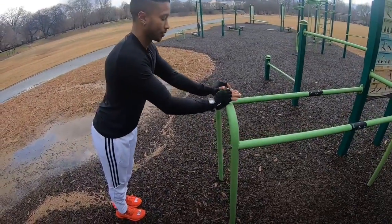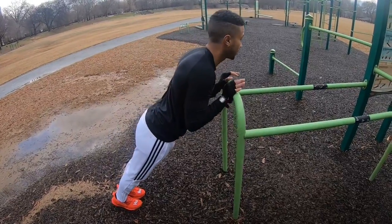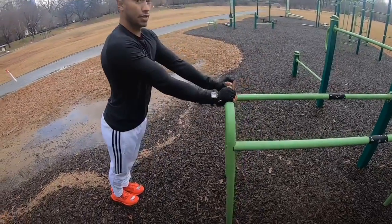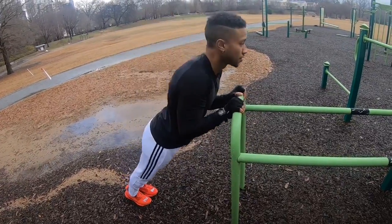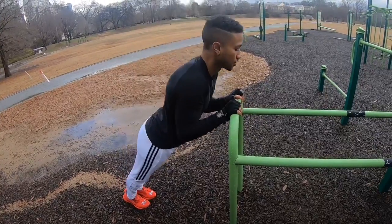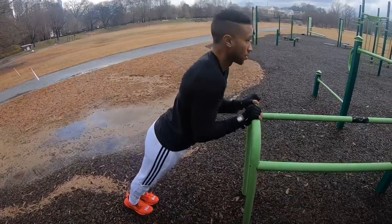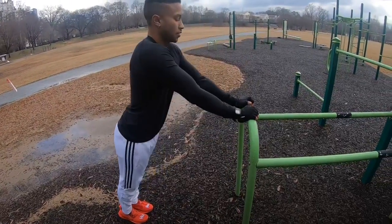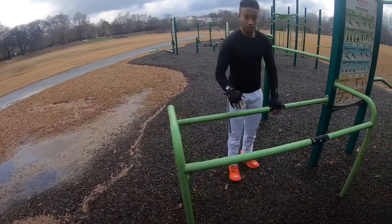Tricep push-up. Keeping your hands close in together, pushing in, down, back up. 10 of those. Alright, to increase.